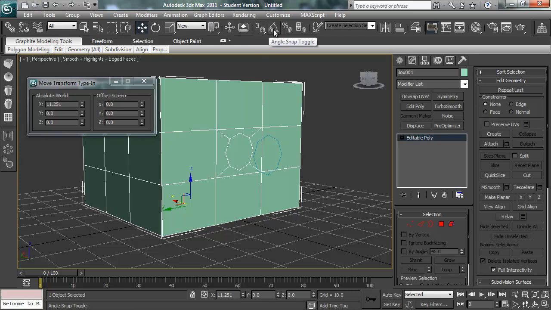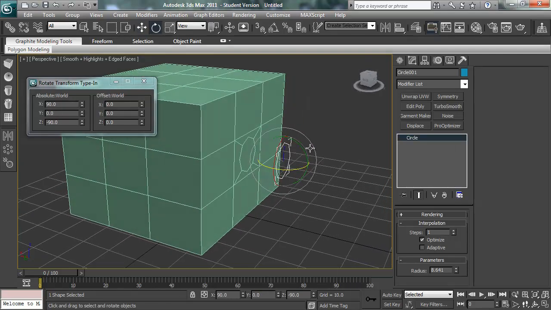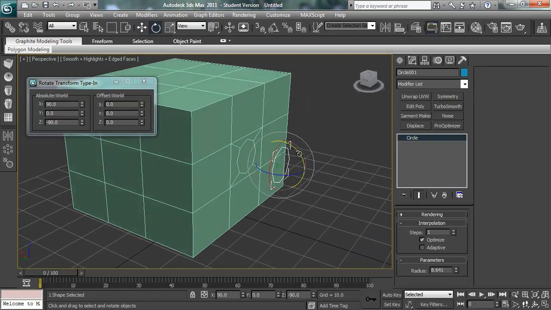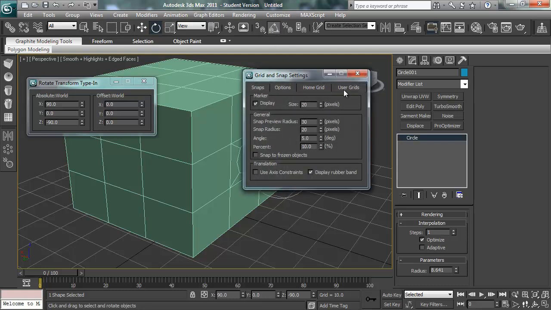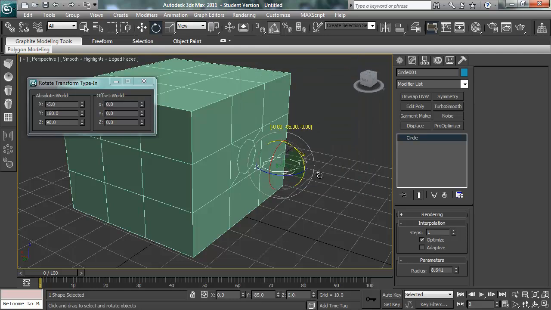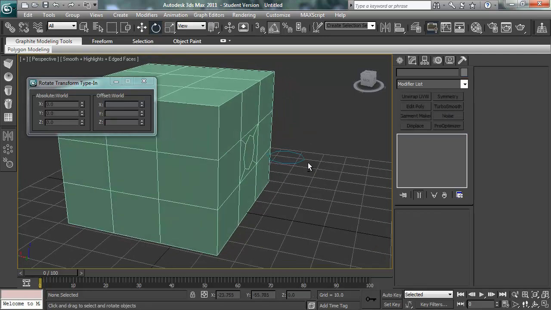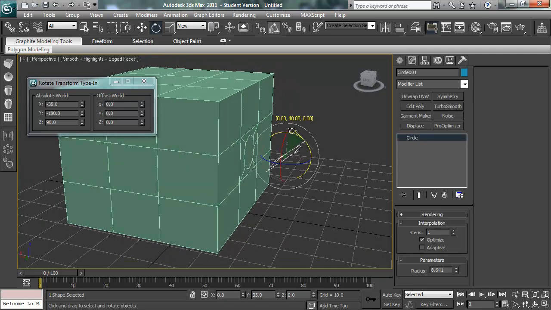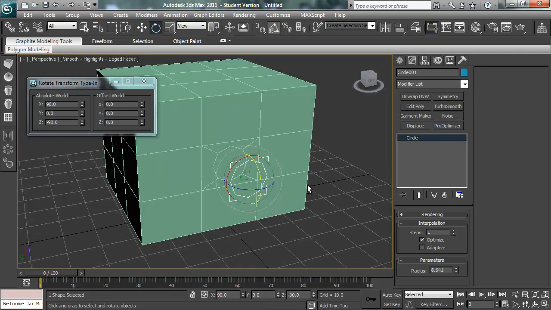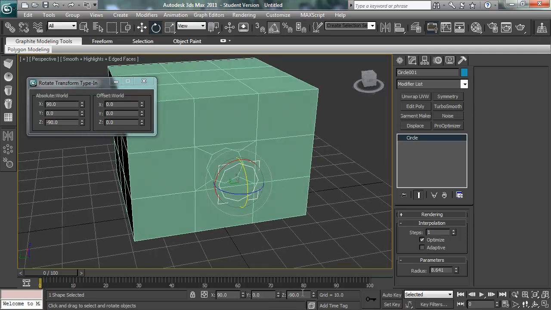Another useful snaps toggle is the angle snap toggle. Quite often if you're rotating, if you're doing inorganic objects, you might actually want to rotate by exactly 45 degrees, or indeed 90 degrees is quite common too. Turn that on, and usually you can right-click and change the snap settings, but I tend to leave them as they are. They rotate in just 5-degree increments, so we can see there I just rotated it exactly 90, and that's nice and even, and I can rotate it by exactly 90 back. Dead easy, and sometimes a lot quicker than typing into your coordinates here.